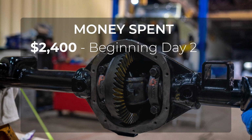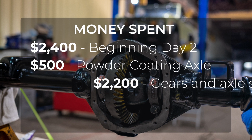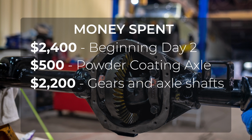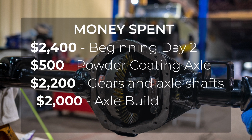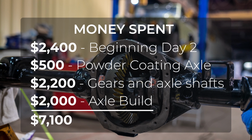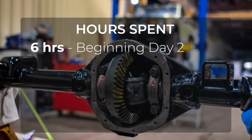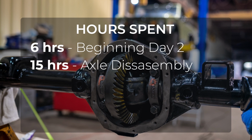When I had started day 2, I had already spent $2,000 for the Bronco and $400 to have the frame powder coated. In this episode, I spent $500 on the axle powder coating, $2,200 on new gears and axle shafts, and $2,000 to have both axles re-geared, for a total of $7,100.